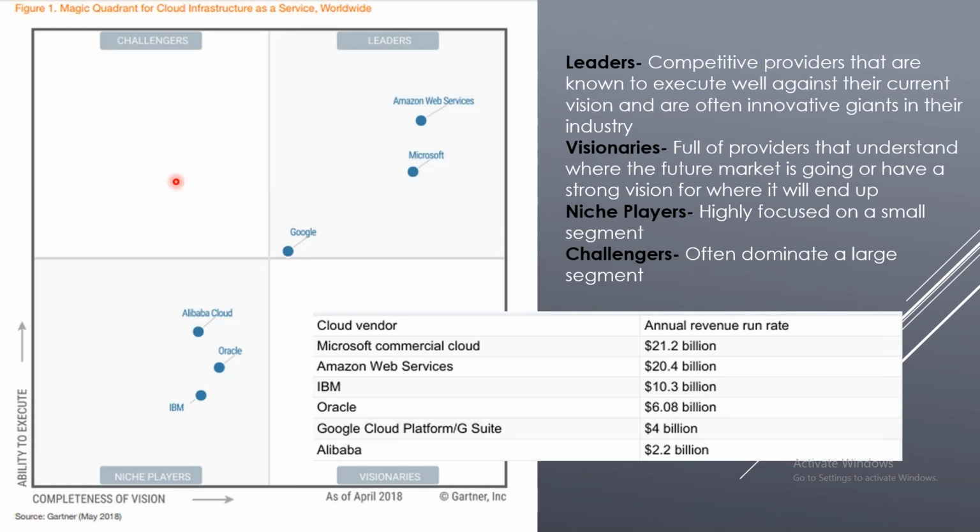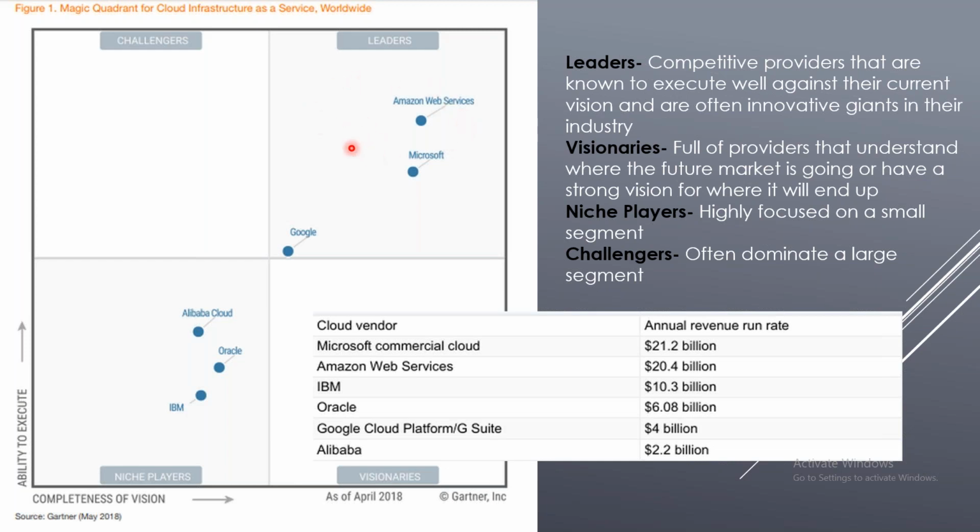Okay, so if you look at the Magic Quadrant from Gartner, Gartner is a third party who generally looks into the current market and then comes up with an assessment report, where they say which providers are doing well. The leaders have to have customers from all the different industry verticals. When I say industry vertical, customers should be coming from healthcare, automotive, or the financial industry. Every industry has to be covered by the leaders.